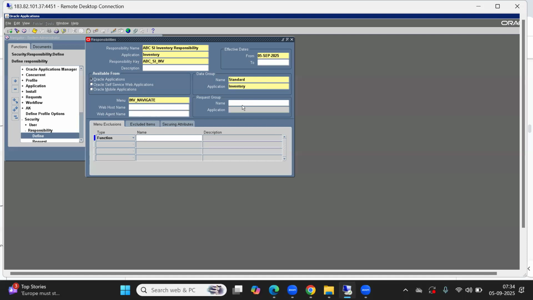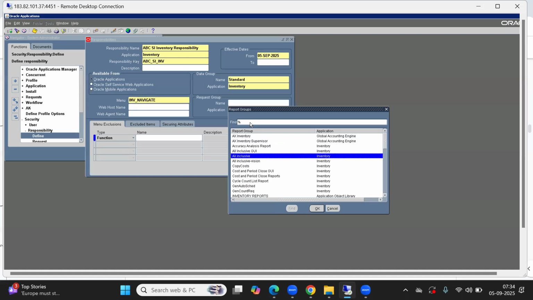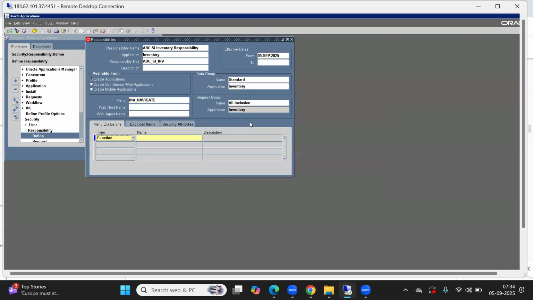INV navigate. So here, just go here and search with your module name, inventory. So all this. What you can select is all inclusive. You select this. Okay, fine.